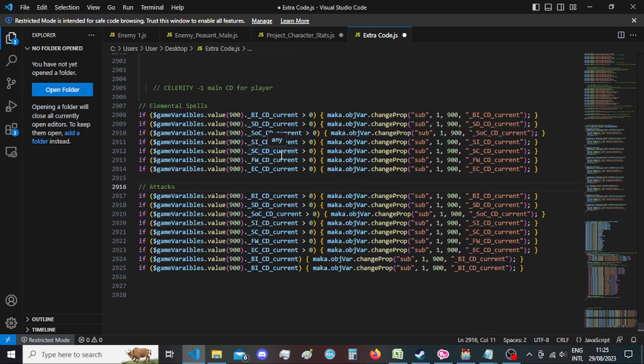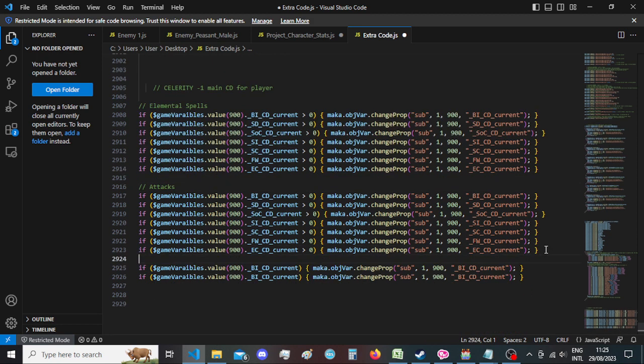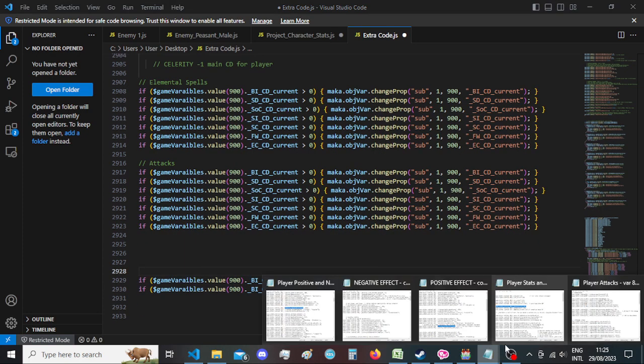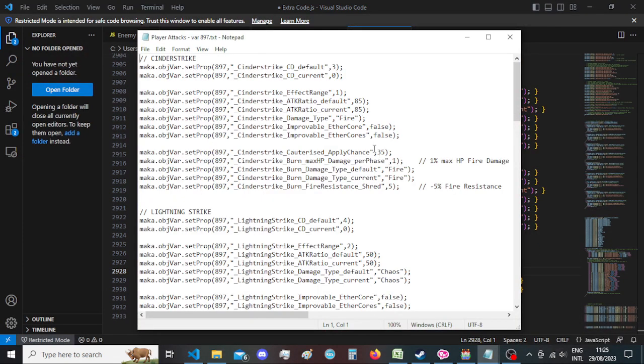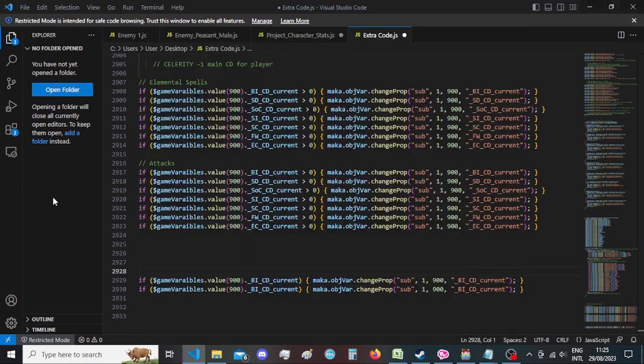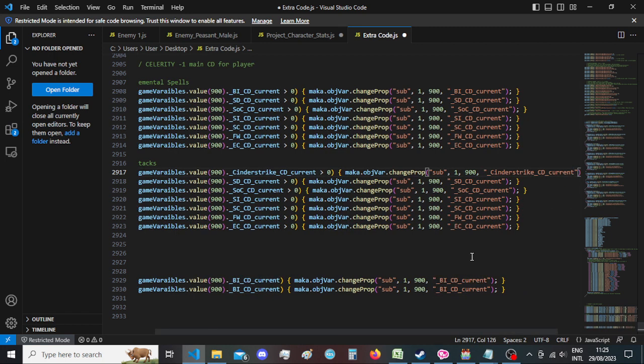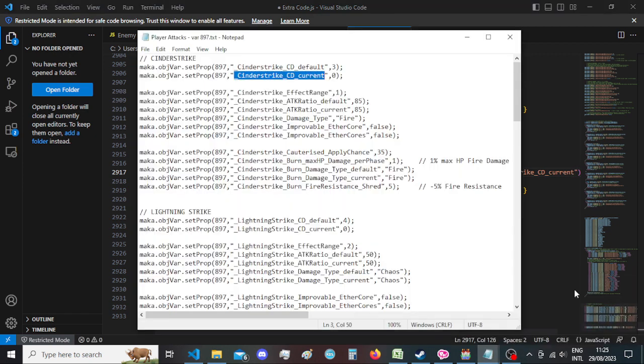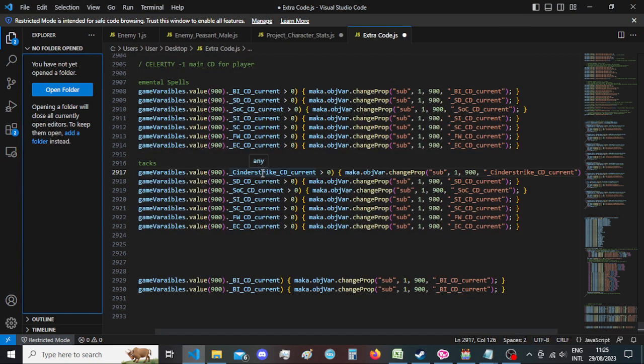Attacks. Alright. Alright. Also to not forget to change the variable. It should have been ls, but oh well.